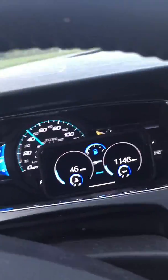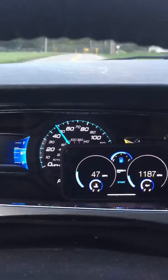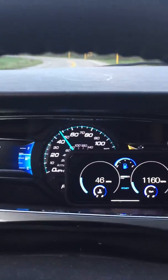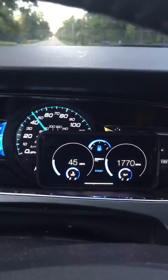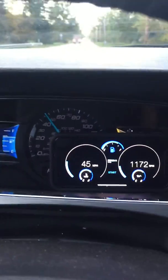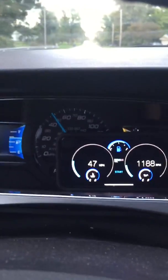I know a majority of you, at least from the emails I receive from my current dashboards in the App Store, own iPad Minis, or you're using your old iPhone 7 Plus, 6 Plus, or 8 Plus. These dashboards — this current application — works on any iPhone. So if you have the iPhone 5, 6, 7, the Plus, or the iPhone X that it's currently using right now, you'll be able to use this application.